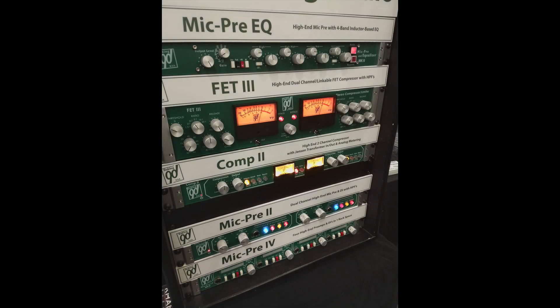At the Dayking booth I spotted the Comp 2 — a stereo dual mono compressor based off the 500 series Dayking compressor. Same circuit, same everything, just instead of LED metering we now have a VU meter for your gain reduction, and I believe it switches to output as well. Simple controls: compression, output — just like the Dayking 500 series compressor, but now in a rack mount. Not sure when it will be shipping; I believe the cost will be about $1,000 to $1,100. About a month ago I was actually looking for Dayking 500 series compressors for a podcast I've been recording — I wanted a simple compressor for tracking vocals — so I may be checking this out once it starts shipping.